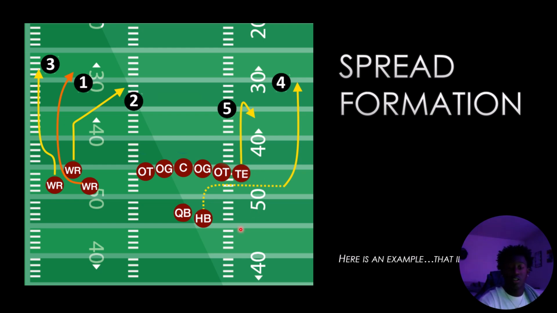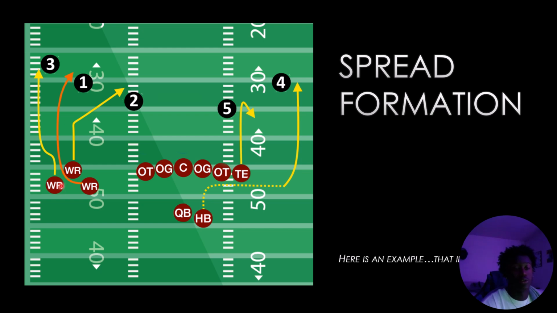So the play here, since there's 3 here, this will be called bunch. So bunch left. So use your left hand. We have the running back close to the quarterback, so they're in shotgun. Also, the quarterback's in shotgun because he's far back. So he's telling the running back, or the HB, that he has a wheel route. The tight end has a 5-yard sit.